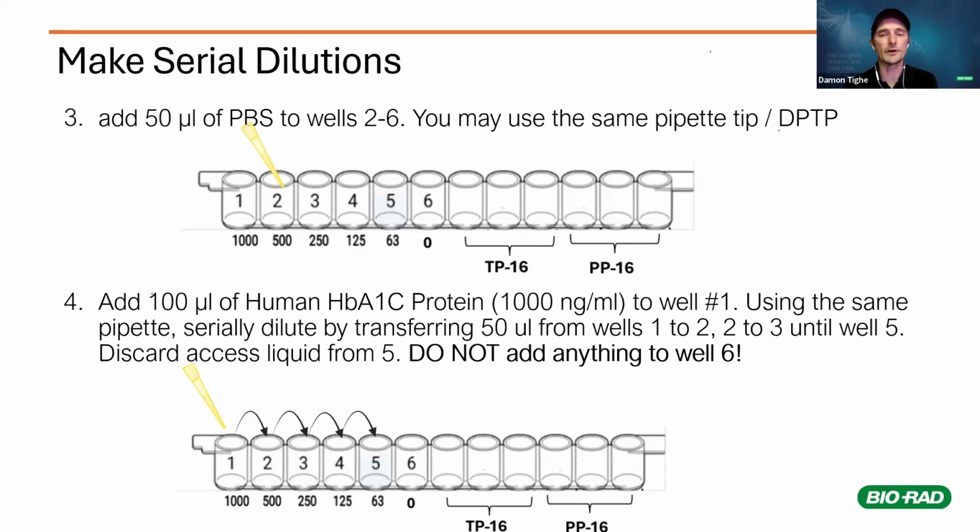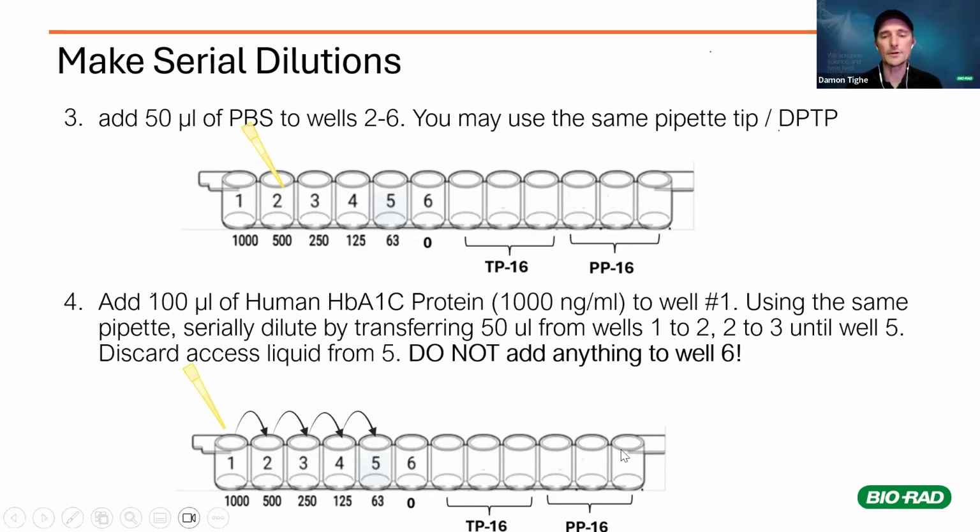And so they'll basically start off with kind of like 1,000 nanograms per milliliter in the first well and just perform a serial dilution so that it basically drops in half every time. And then in the final well, you just wouldn't add anything besides the buffering solution, PBS. And so that way you've got a complete zero there.